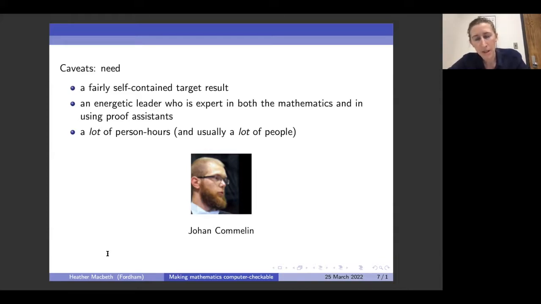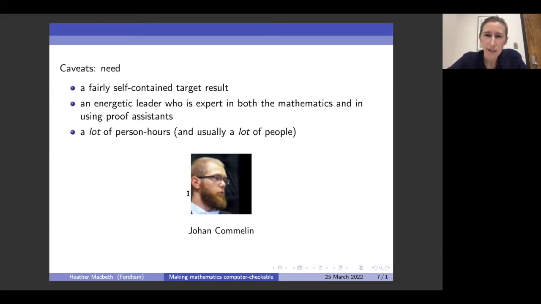You need one person who really understands the result and who really is an expert with proof assistants, who is willing to lead the project, at least in the practical experiences we've had with this, and who can divide up the task into many smaller tasks. In this case, this was done by Johan Commelin, a postdoc in Freiburg, who spent a ton of time really understanding this proof in detail and identifying tasks that could be farmed out to a large group of other people.